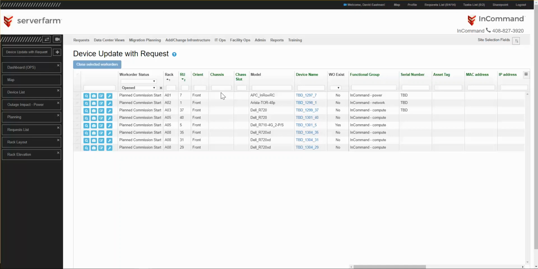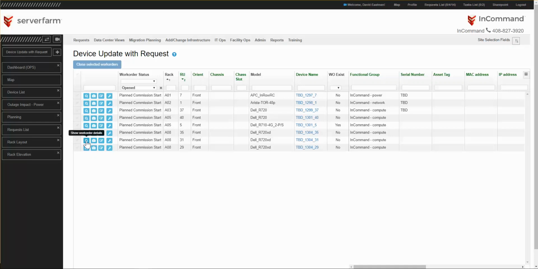The reservation page is listing all of my open reservations currently, but I can see quickly the 2 reservations in rack A08, RU31, and 35 that I just completed. Let's take a look at the work orders that we're creating. Each one of these icons will display various details on these reservations. This will show the work orders. This will allow me to take a picture when I install the device and connect that picture to the request for auditing purposes later. I can edit the device information. I can edit the power and cable information.